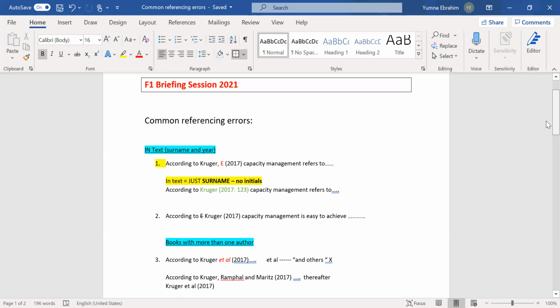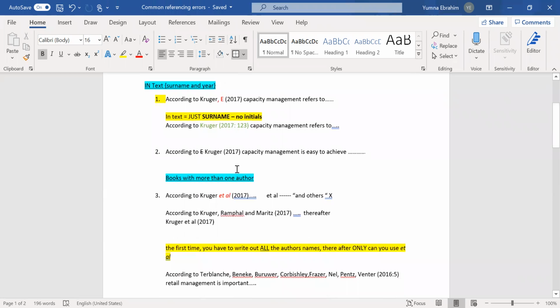The other thing a lot of students make mistakes with is when there's books with more than one author. So if I look at your Business Management 3 textbook, the authors are Renard, Reicher, and Bernarde, and Van Nieuwenhuizen. Okay, so there's 4 authors. So the first time you're referring to the prescribed textbook in your assignment, you have to write out all the authors' surnames.